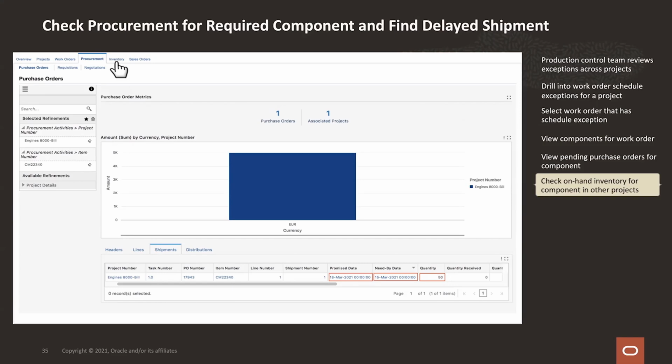So now you're kind of stuck. What you can do now is look in inventory, since this part is needed on this work order and it's going to delay the actual delivery. Maybe we have some of these same components in inventory for some other project where they're not on the critical path and aren't as urgently needed.